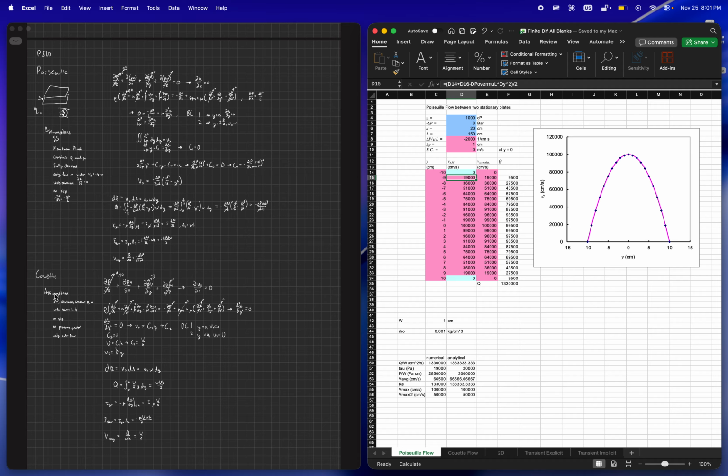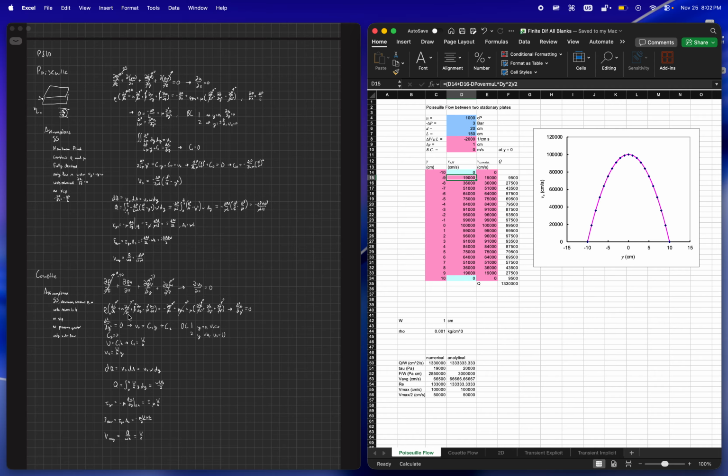Next, Couette flow. This is basically one plate moving and the other one stationary, and there's no pressure gradient here. So that's the difference. Again, same kind of assumptions: steady state, Newtonian, constant density and viscosity. Again, it's wide relative to the height. No slip, those are both of our boundary conditions. There's no pressure gradient and only x-directed flow. And then there's gravity only in the z direction, right? So that's all of our cancellations.